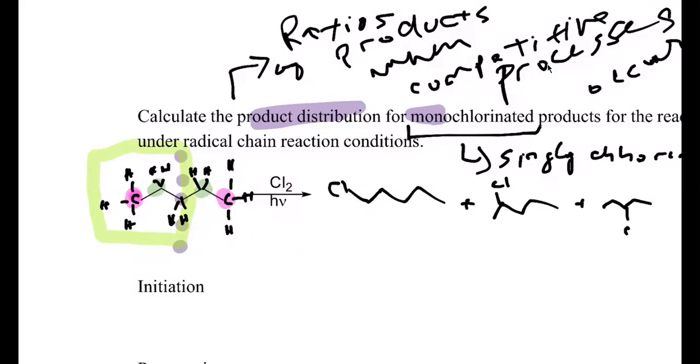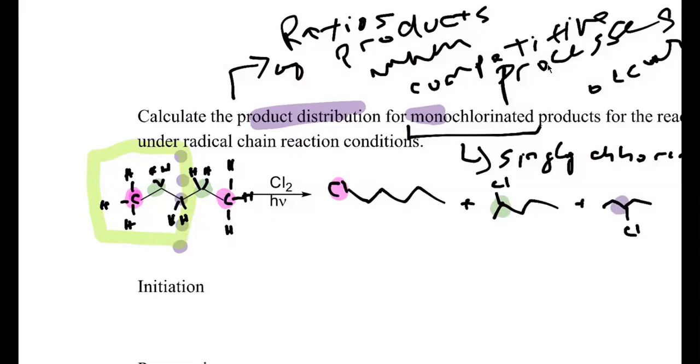Oh, how did we get the product? How did we get these three different? Yeah, so we're going to go through and look at each one of them and how we made them, right? Because this is the whole purpose of going through the mechanism: the initiation, propagation, and the termination. So we're going to show that, right?